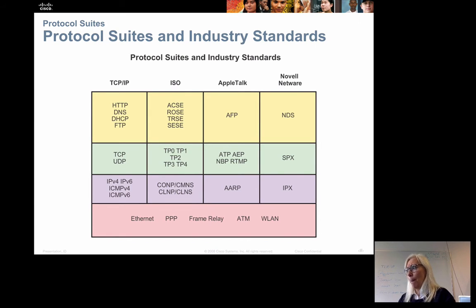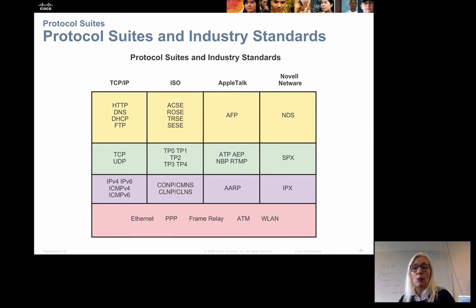But since now we are all communicating more or less with the internet, and since TCP/IP was the protocol stack that we use on the internet, we might as well use the same protocol on our local area networks as well. So today we are using TCP/IP on local area networks, intranets, extranets, WAN connections and the overall internet.